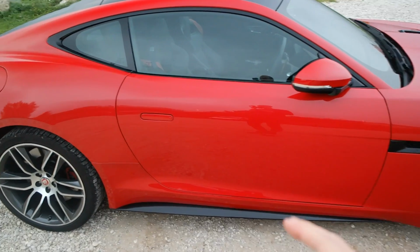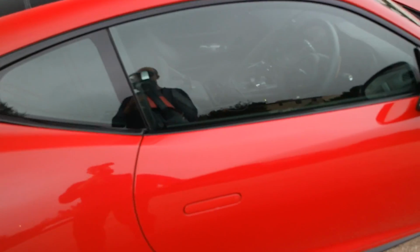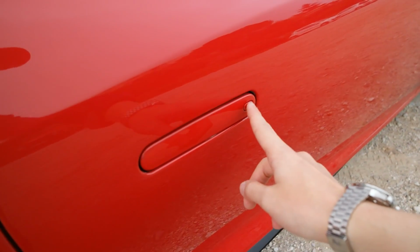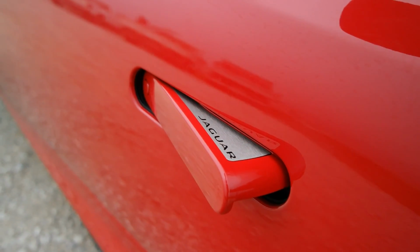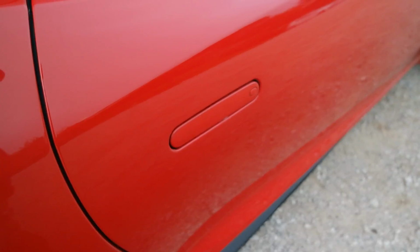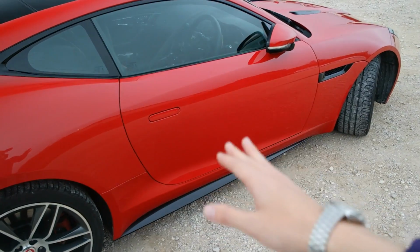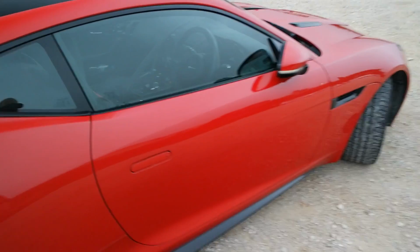This car also has keyless go, which means that you can walk up to the car, and if, as you can see here, you push this little button, there you go, doors are unlocked, mirrors pop out. I don't know if you caught that in time. And if you need to lock it, you literally just, there you go, car's locked. It's taken me a while to get used to this, and I basically have left this car unlocked in the middle of Monaco for a good 6 hours, so that was a bit of a fail. But anyway, let me show you inside.